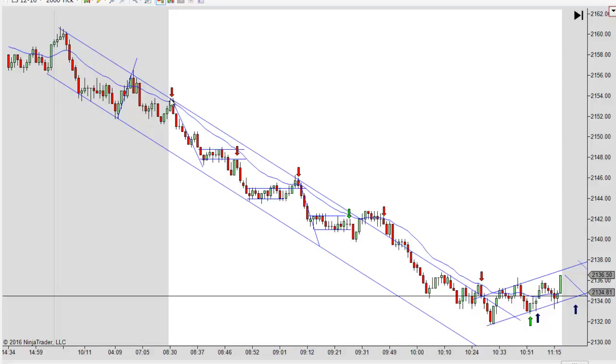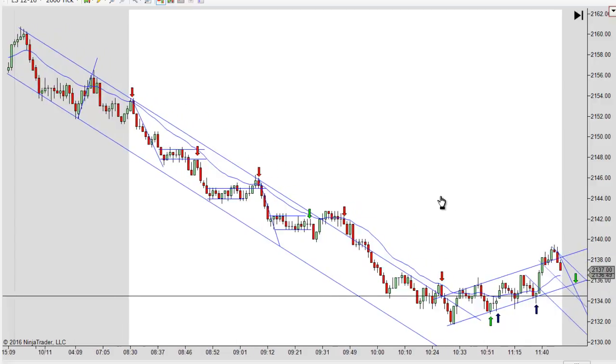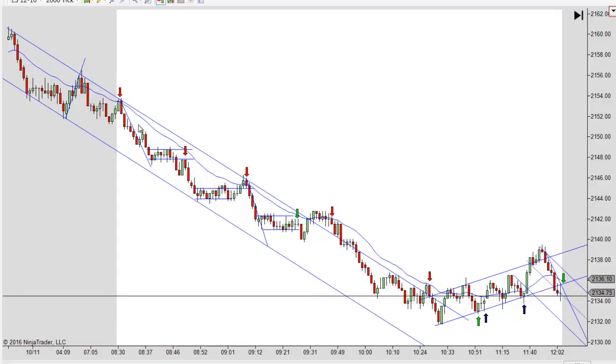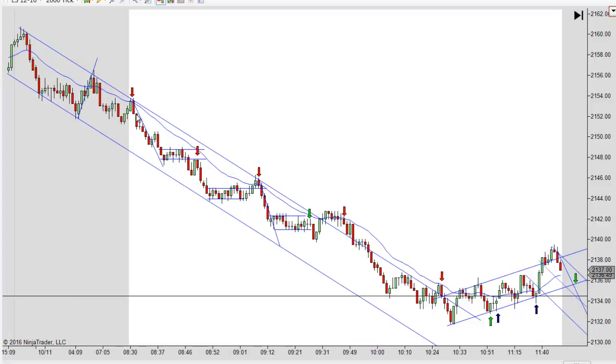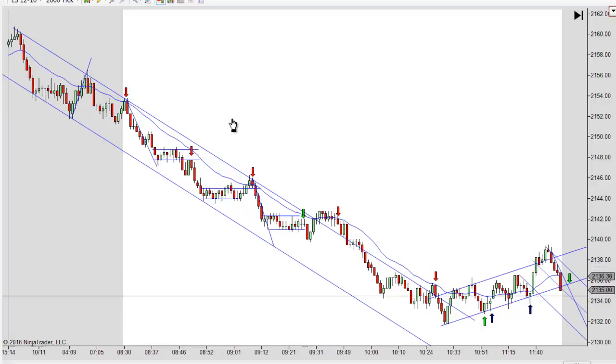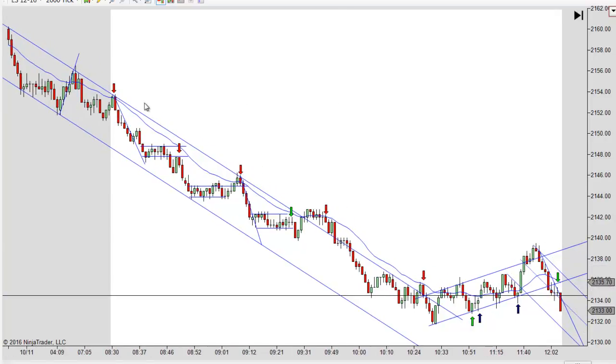Anyway, you get the failed second entry long here and it turned down right off the trend line, which is a key entry place. And guess what? This is the high of the day. So if you entered right here on this trap and confirmation of that trend line, you can ride this thing all the way down. And you never had any real heat on your stop at all. You might have had to use a limit order here, but it would have come back and probably filled it. Notice it came back here, so you probably wouldn't have got your stop in time, but you could have at least got a limit order in there and got filled. And it takes off.